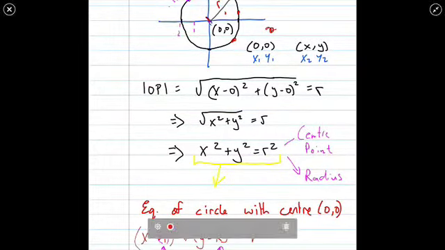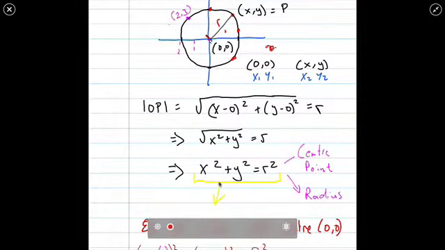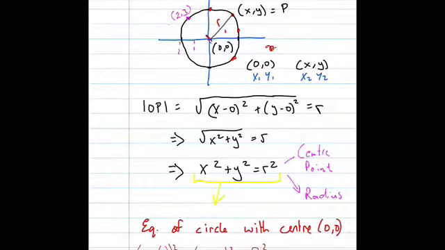Okay, so see this thing here. See this line. This is the equation of a circle with center point 0, 0. Will you just write that down? This is the equation of the circle. Will you scribble it in there on the notes beside it? Do you have that already?